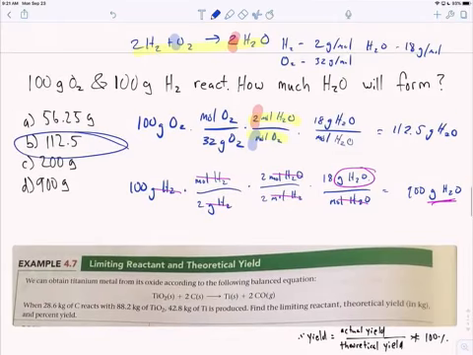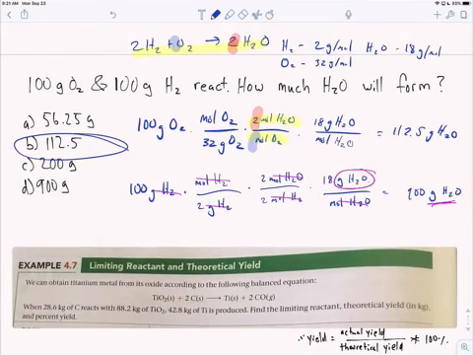Okay, going around, it looks like people are starting to converge. Just to explain again, 100 grams oxygen, 100 grams hydrogen. For oxygen, a mole of oxygen is 32 grams per mole. Then the next step, we look at the balanced chemical equation, and there's 2 moles of water for every 1 mole of oxygen. Then 18 grams per mole water, and we get 112.5 grams water using oxygen.